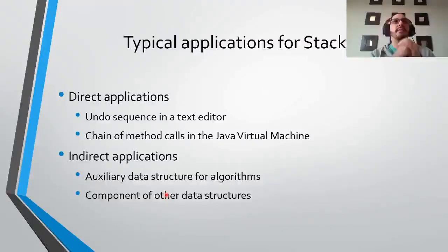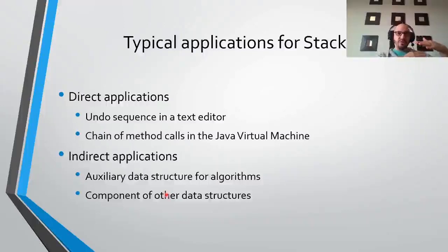Now, I can nearly hear you asking, well, Amilcar, what does this have to do with computer science and programming? Why are we saying this? What do we use this for? Well, there are many applications for this, but the most typical would be your undo sequence on Microsoft Word, or in any program that has an undo section.